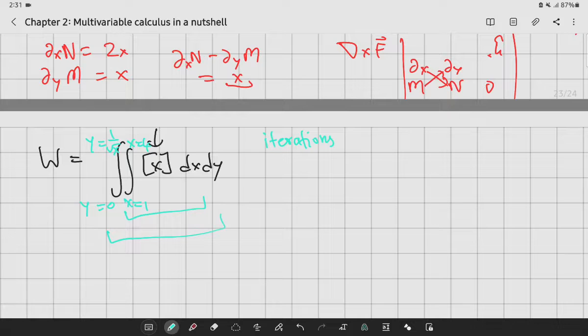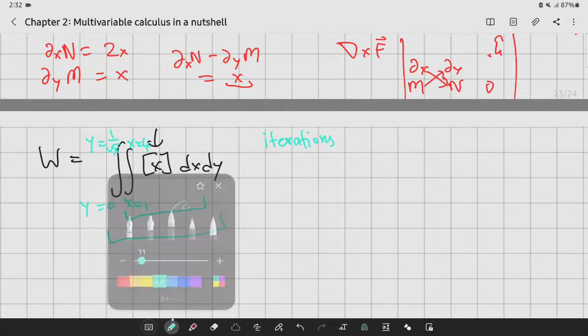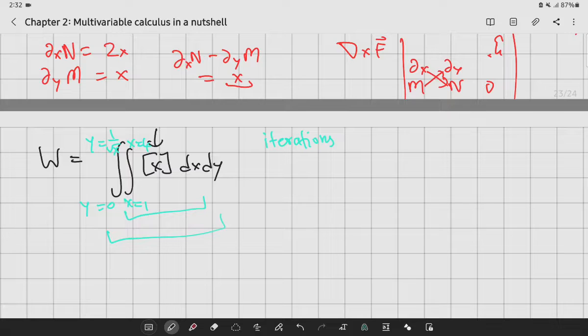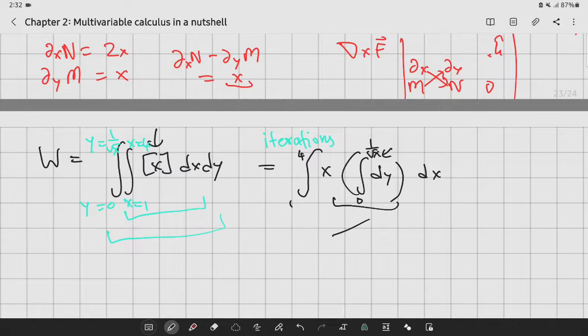You can do the x one first or the y one first. You're free to choose this. So this thing is simply x integral of dy from 0 to 1 over square root of x dx. So I'm just taking the y inside because I'm going to do this integral first. And as you can see, since this is a function of x, the result of the integration will be a function of x, and that should be inside the x integral. So it makes sense for me to do this first.